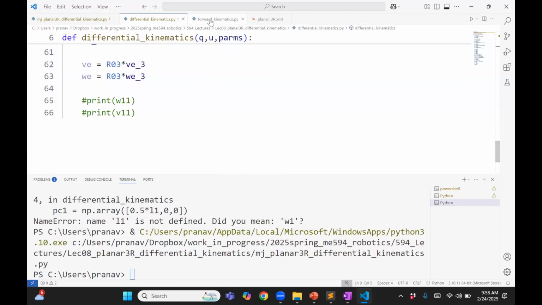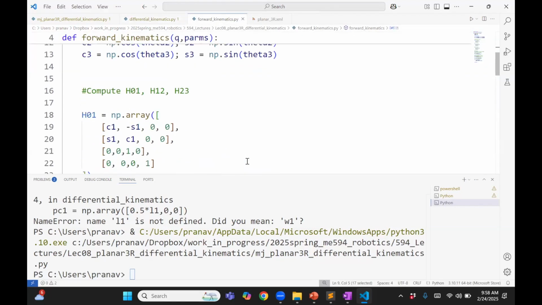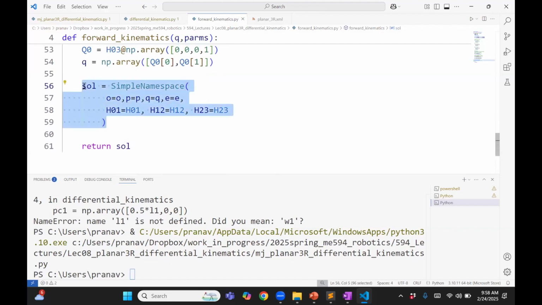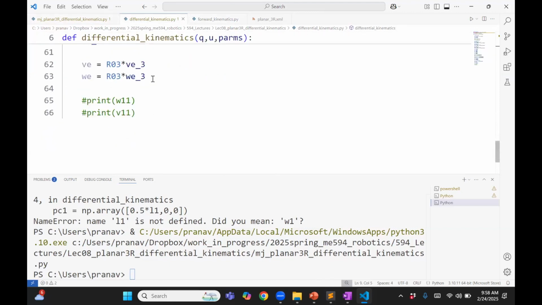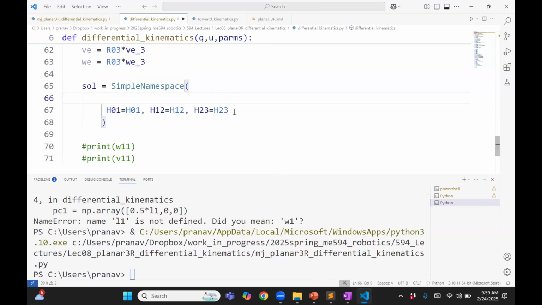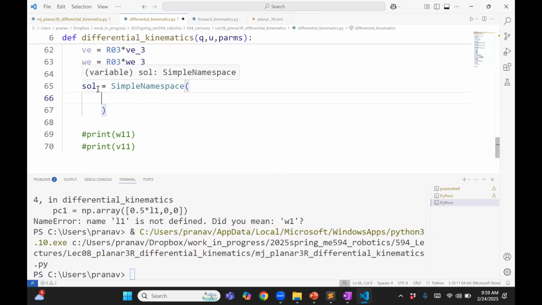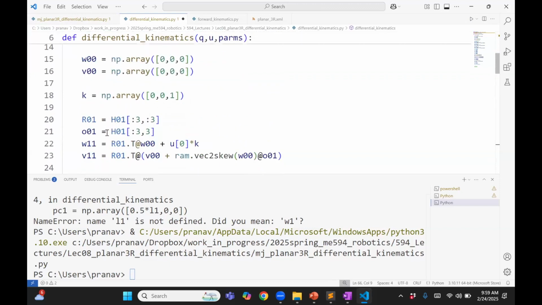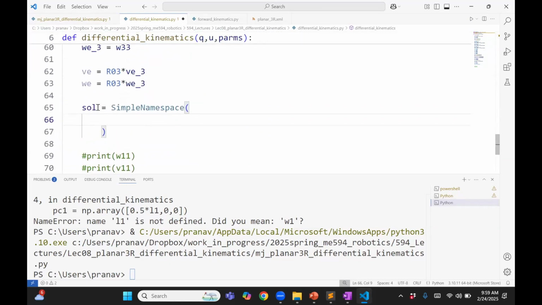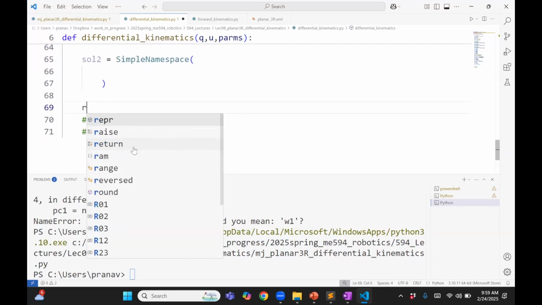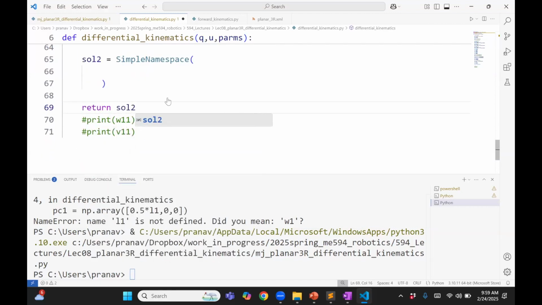Okay, so the convention, the way I do this, is using the solution, return solve, where I define it like this. So let's take it here and then ask ourselves, what do we need to be returned? We clearly don't need these things. And the other thing I would like to do is not repeat the output name. So here it is sol, and then I also call another one over here as sol. If we can call it anything, it's a temporary variable, so we can just call it sol2, and then we'll return sol2. Now, what do we want to be returned?